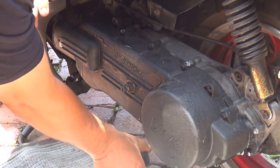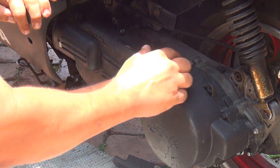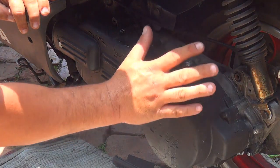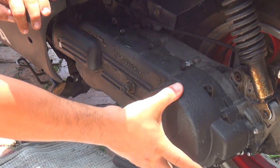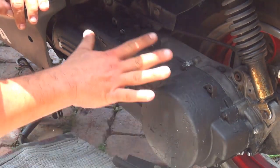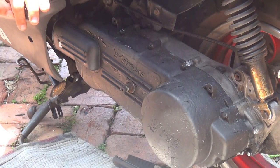Okay, after you remove the arm, you can remove about eight bolts that are around the CVT cover, okay? Those are 8mm. These scooters are made with 8mm and 10mm. That's how the GY6 scooters are made.